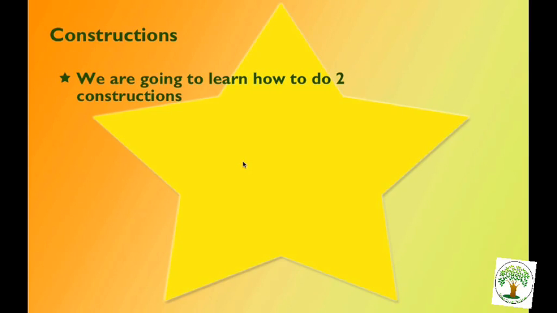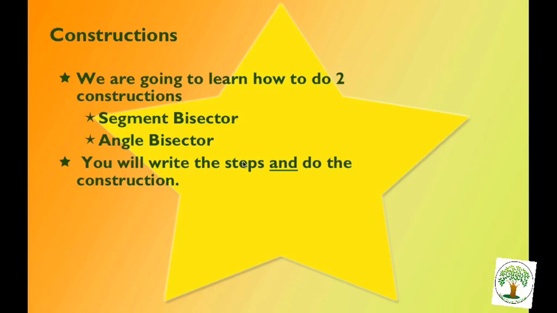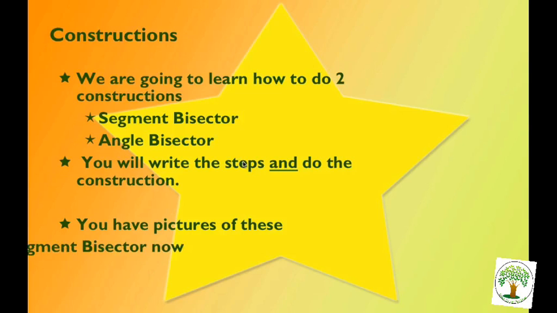All right, we're going to do a construction. That's going to take a little bit. And that construction is going to be how to actually find a midpoint. We're going to do two today, a segment bisector and an angle bisector, but we're going to do just the segment first, okay? I will let you put the steps in your construction book, and you have pictures. If you look at the notes right next to them, you have pictures for these. We're going to do them together, okay? Does it have to go all the way?